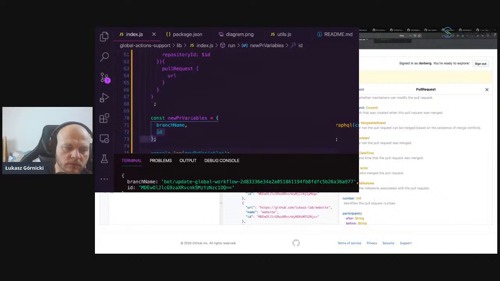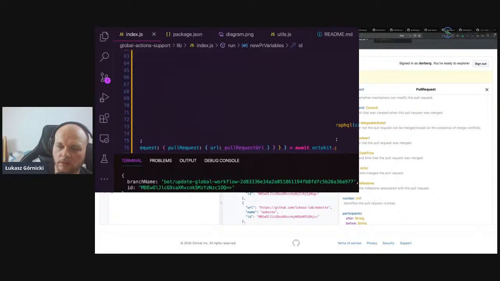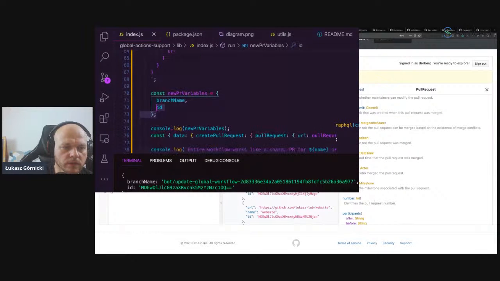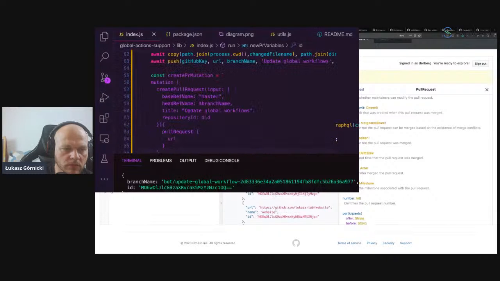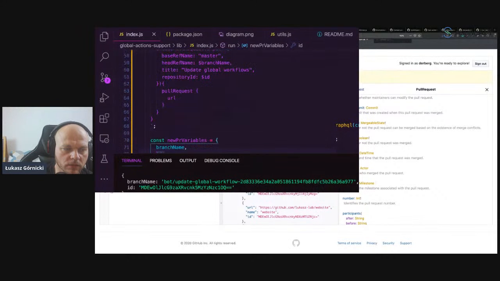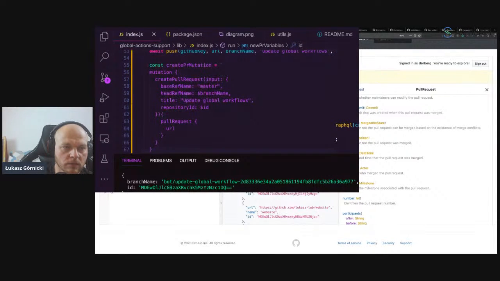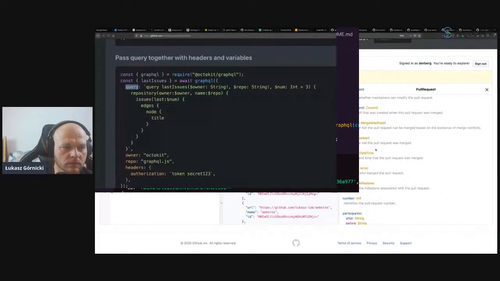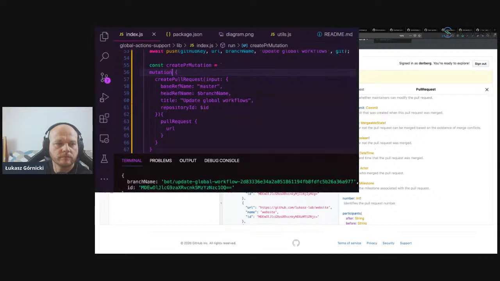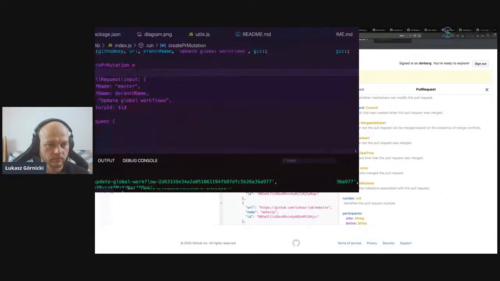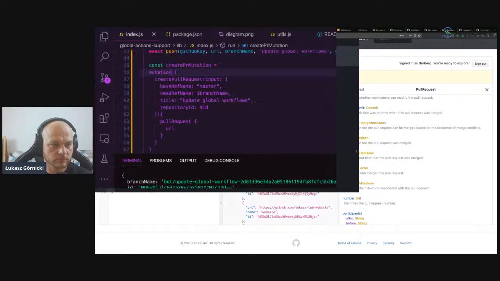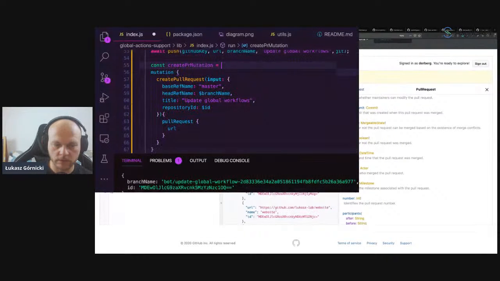What's the difference here? This is an object and this is a string. Okay, that's fine. We can do it this way. So it's going to be an object.